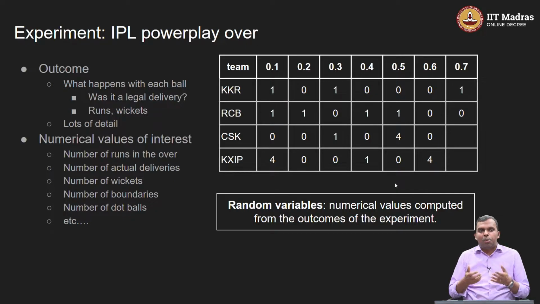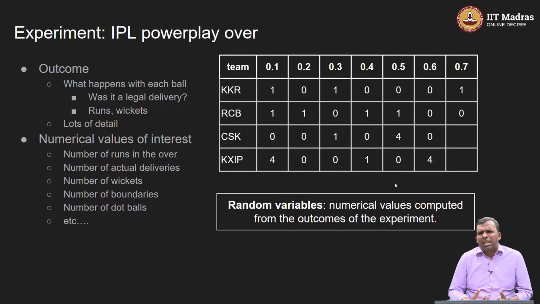So when you're looking at a complicated event like this, one always tries to see if you can simplify things a little bit, right? So don't worry about the entire outcome. Is there some particular aspect of the outcome I am interested in? So for instance, several numerical values you're noticing here are of interest, and it's always good to think of numbers or some smaller outcome set as opposed to much larger, complicated, detailed outcomes. Okay, and random variables basically allow you to do that, right? These are numerical values which are computed from the outcomes of the experiment.